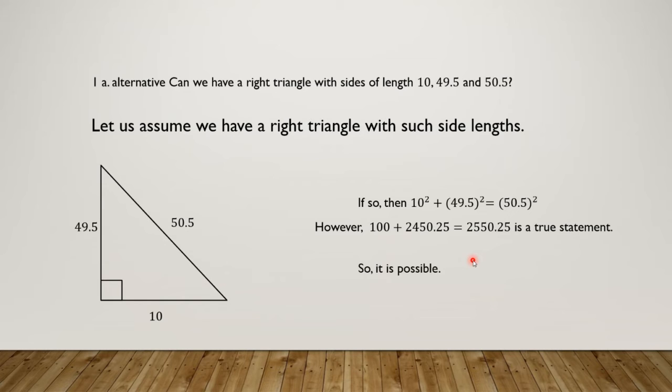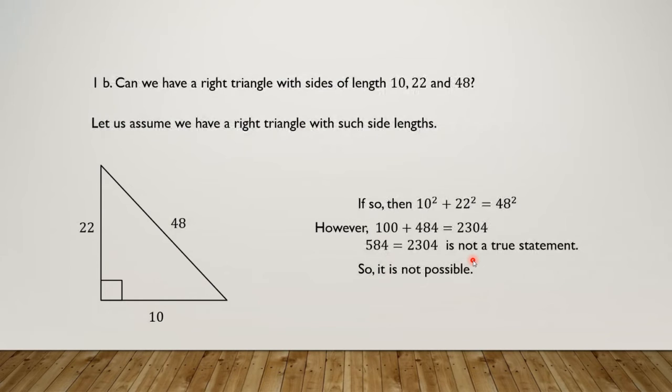So that's our first example. Again, it was on the worksheet. I know we didn't really have too much time to do it, but I just figured it'd be good to go through the questions that were on it. All right, so the next one is similar to this. Can we have a right triangle with these side lengths? Well, again, you really want to know, do these three numbers satisfy Pythagorean's theorem? That's really what we're after.